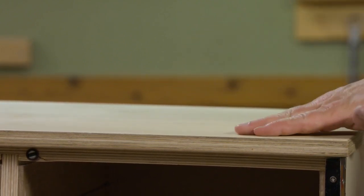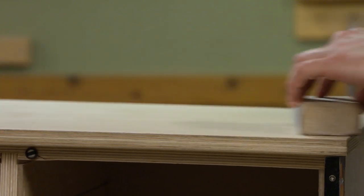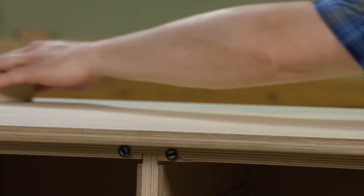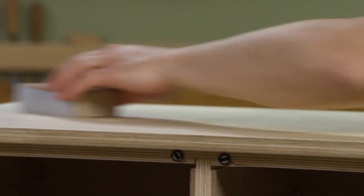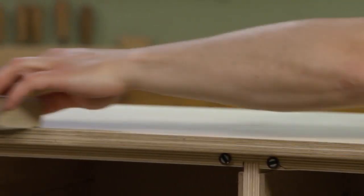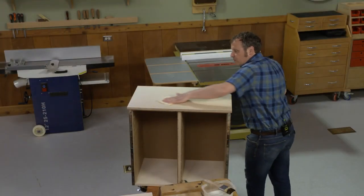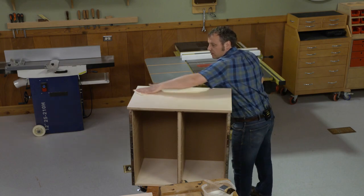Now when you're sanding the second coat, the strokes are extra light. What we just want to do is remove any of the dust nibs and keep a nice smooth surface. Then like before, we want to wipe down any of that dust so we don't contaminate our third coat.